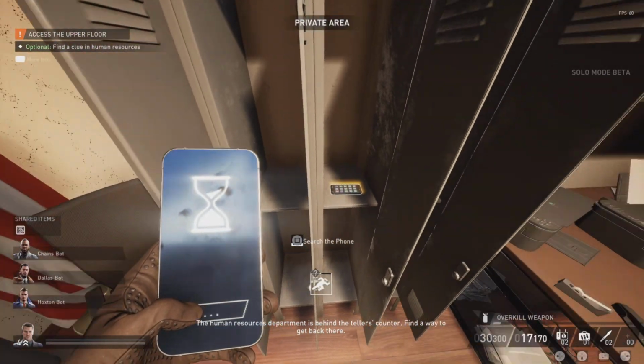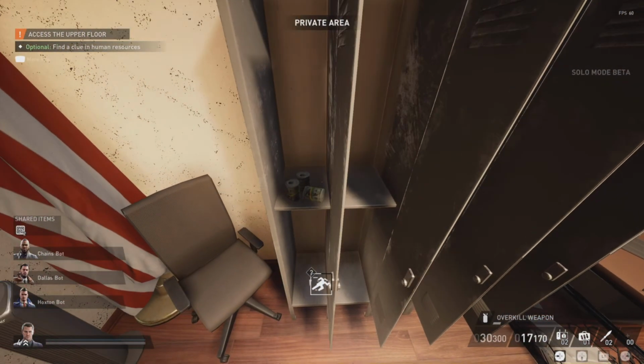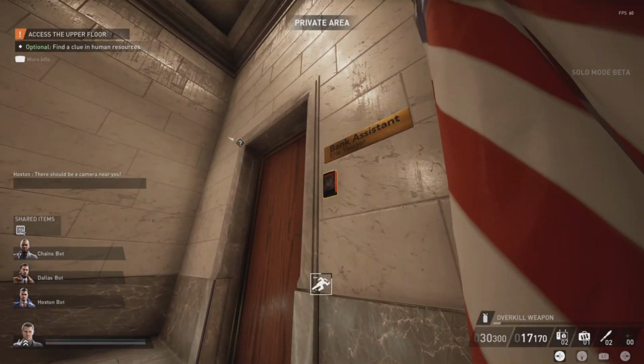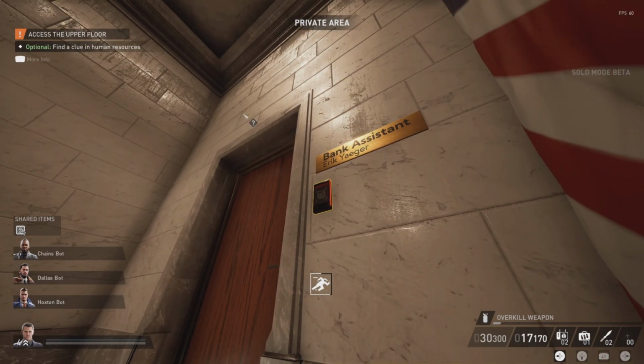I guess we don't need... Oh, there's another phone, but we don't really need it, but I'll pick it up anyway, because you like to collect stuff. Alright, I use the door here to give me a little bit of cover, just in case a guard or Karen spots me.